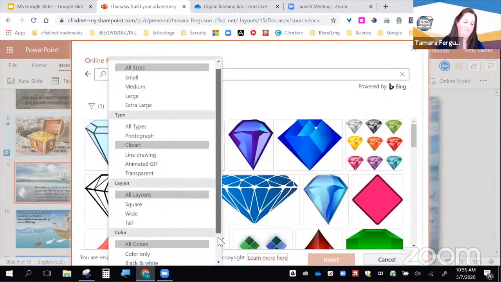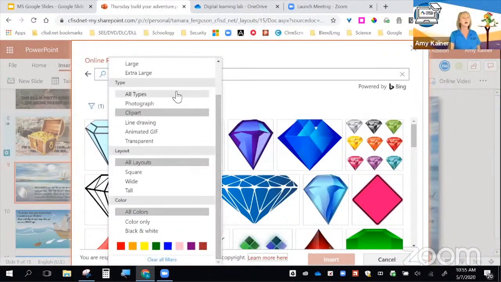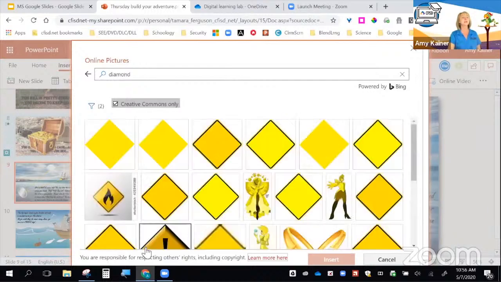Yellow. Yellow. So what's really awesome is here at the bottom, I just scroll down. I can choose the color that I want. So I'm going to choose the color and look at all those choices I get. That's awesome. That's such a quick, speedy trick. So use your filters and use your PowerPoint online pictures.